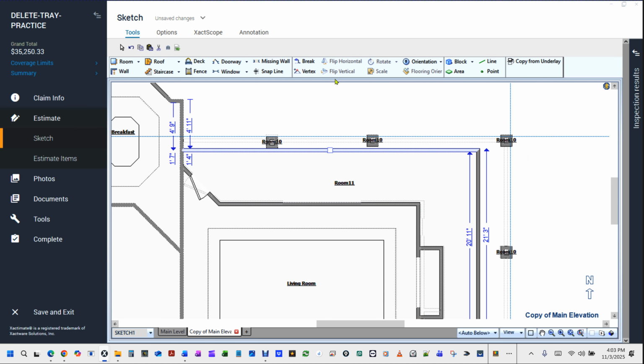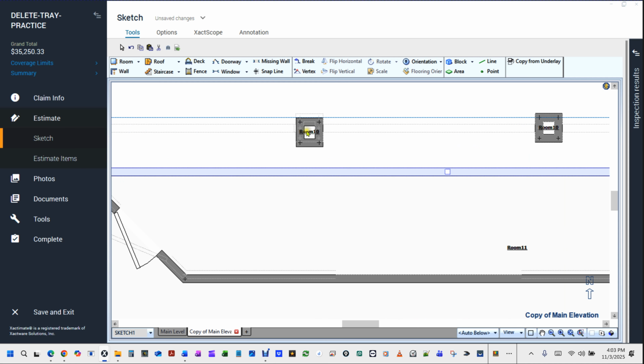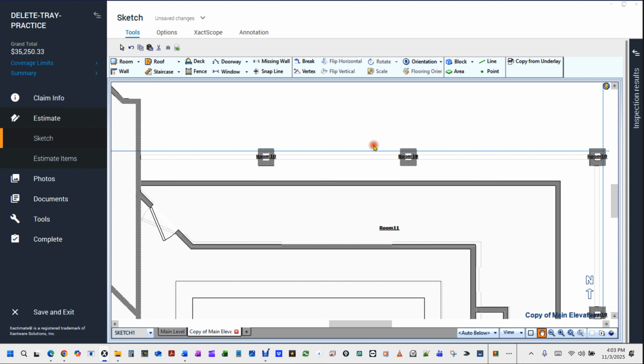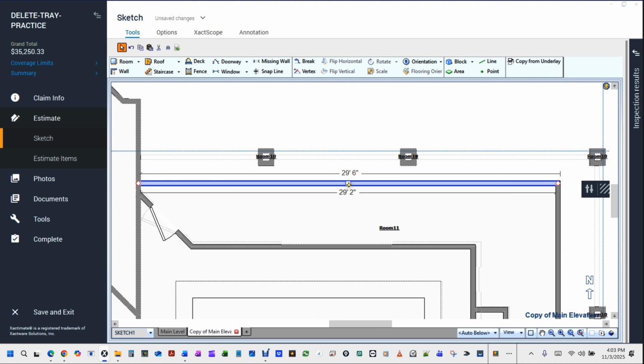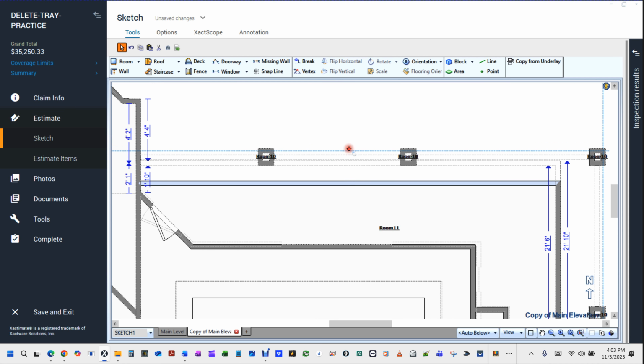I can go in there and hit vertex and do a bunch of stuff to work around it, but what I want to do is do it fast, or not fast, but faster. So watch, I'm going to snap to that line like I originally had it. Now when I get this wall, you see it snapped to both of those.